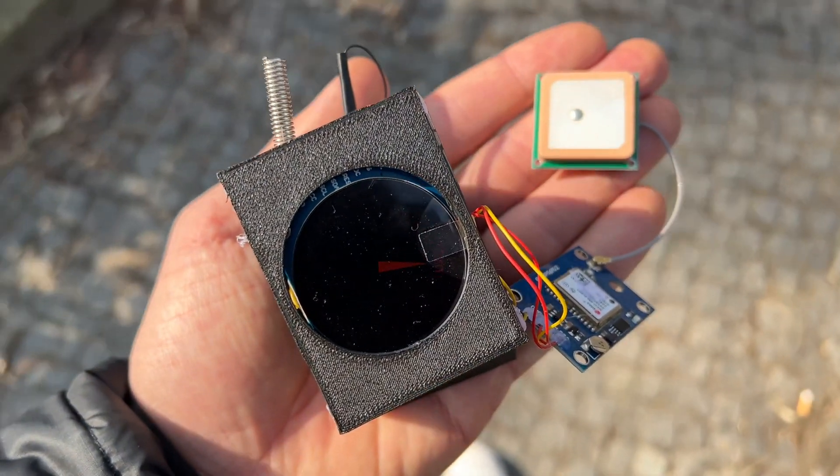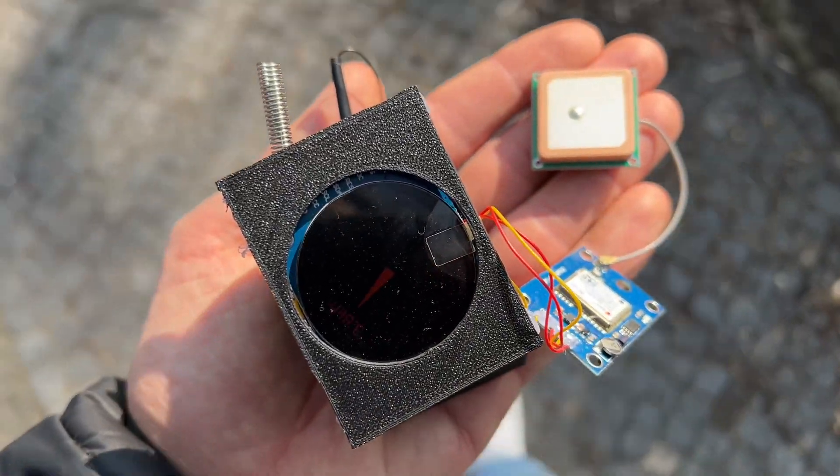So this is the current status. As you may have seen, I got myself a 3D printer, so I printed a case. This is quite big at the moment, but I needed it to fit everything and have enough room for fiddling around. As you can see, it is not glued together anymore because I had quite a few issues already — it's not as easy as I thought, to be honest. But all in all, it works.